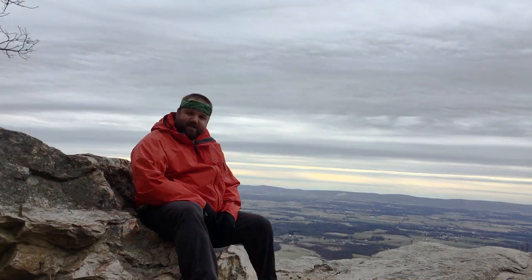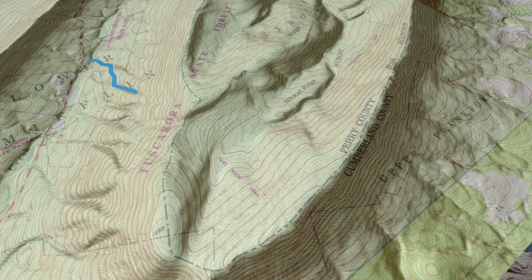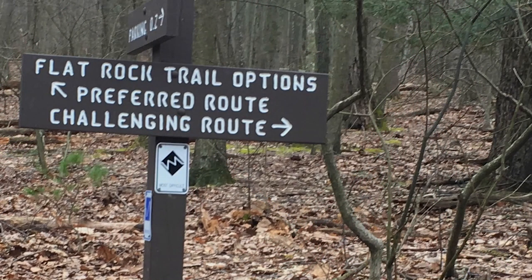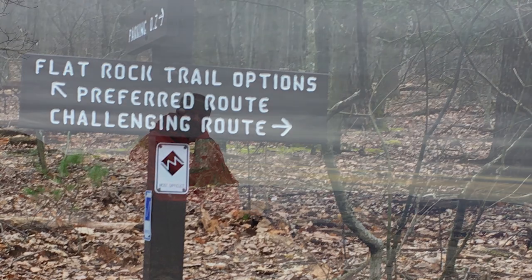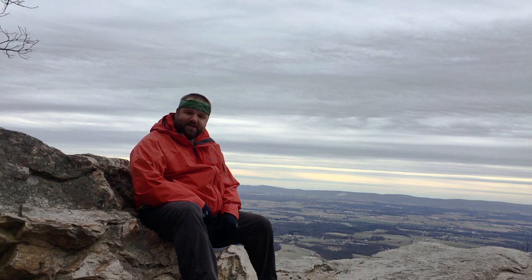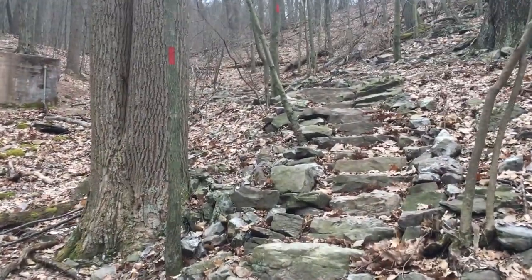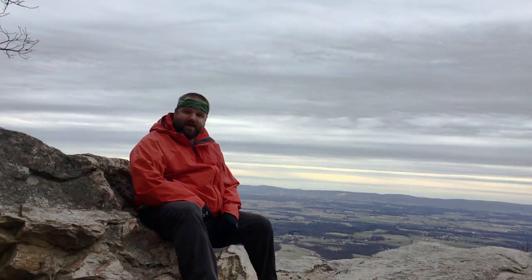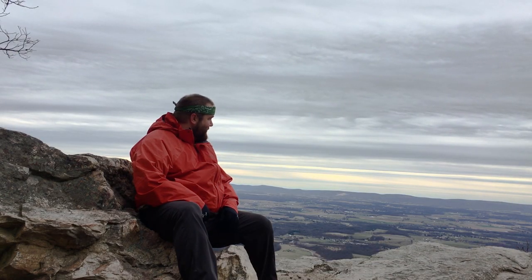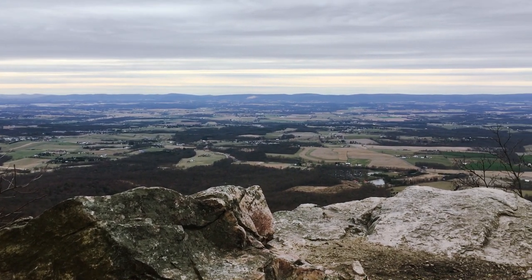From the campground, which is actually closed here in 2018, to here it's a little less than two and a half miles, so it's a popular hike to do as an out and back. There are a couple different trails that intersect and weave in and out, so you can do a mini loop to come here and back. There's a good deal of elevation change over that two and a half miles, much of it really in the first mile. Today it had me sweating a lot, but as you can see this is just an absolutely beautiful overlook.